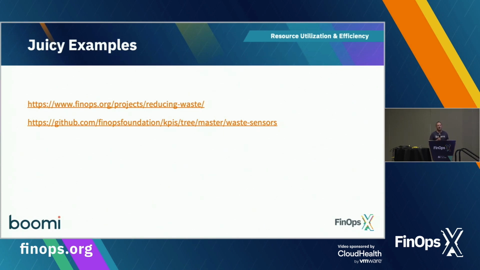And then from Dieter Matzian, he released a number of waste sensors that are out there on the FinOps Foundation's GitHub. And within that particular list, you're going to find all kinds of waste sensors, like making sure that there are no unattached EBS volumes, and so on and so forth.